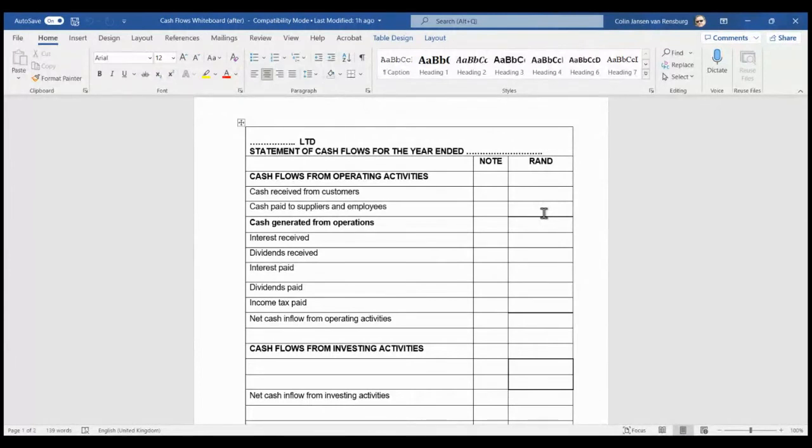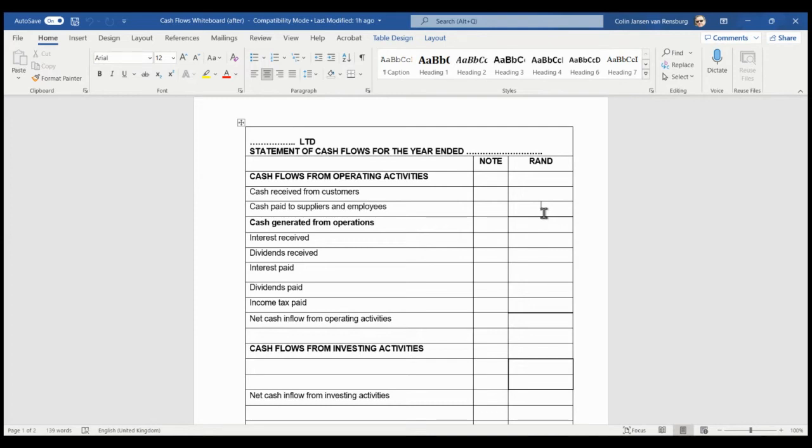Cash generated from operations, we would have calculated when we drew up the note, in other words, the indirect method, and cash received from customers is quite easy to calculate. We're going to tell you how in about 30 seconds from now. And then when we do the exercises, we're going to indicate by using practical examples and real figures exactly how we go about it. Anyway, ladies and gentlemen, this brings us to our technique or method for determining cash flows.